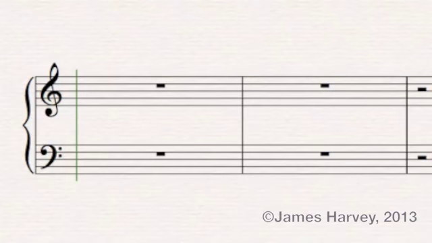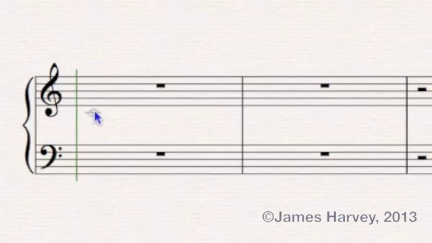In this video, I'm going to be talking about seventh chords. Seventh chords are very similar to triads. In fact, they contain triads. It's a triad plus an extra note. That extra note happens to create the interval of a seventh between the root and that extra note.